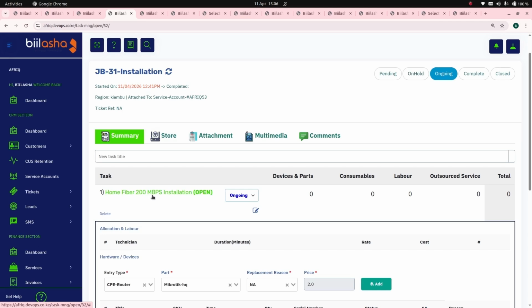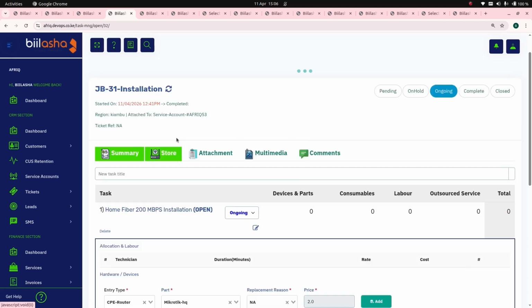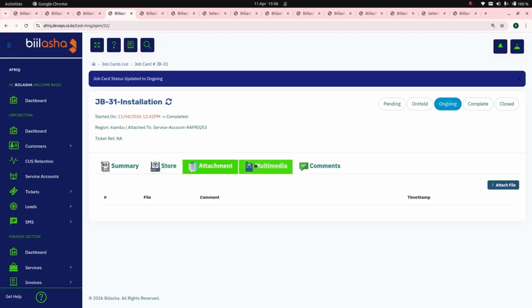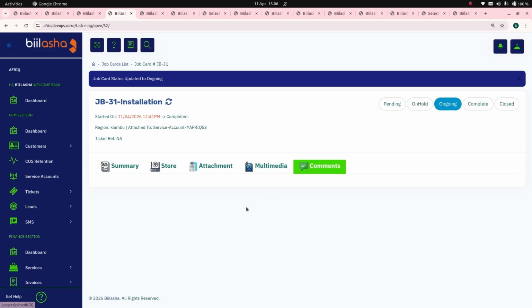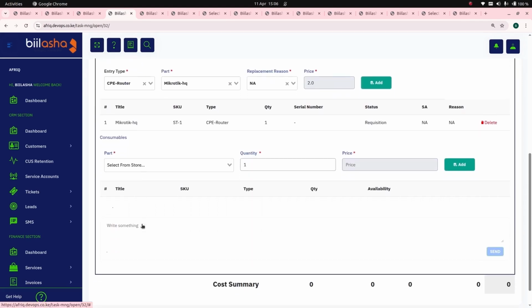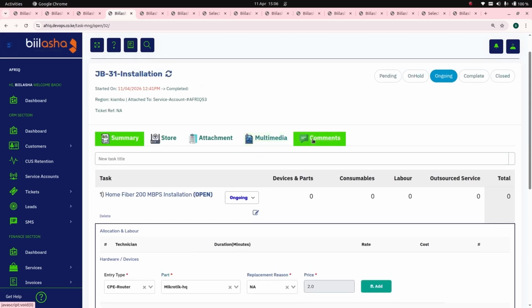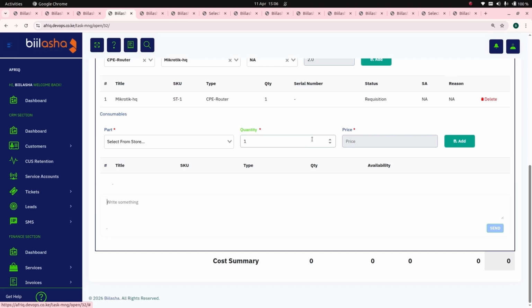Beyond the tasks you can create, you do get a breakdown of the items you pulled from the store. You also get a facility for attachment, that is documents and images as well. Comments is also something that I think is provided. Probably this one is off. You get an opportunity for comments, but I do believe the comment, no, actually this one is a summary of all the comments. The comments are actually put inside the tasks. Within the task, that's where you put your comment.